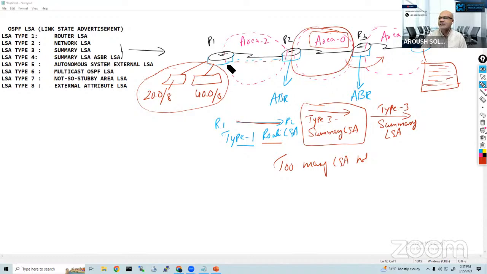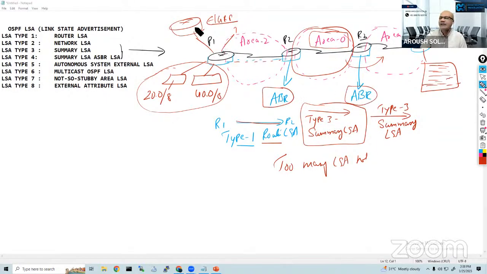If there are any changes in your network, maybe you connected one more router here, maybe you are running EIGRP here. So what is this router's name now? This is the area border router, and this is also an area border router.